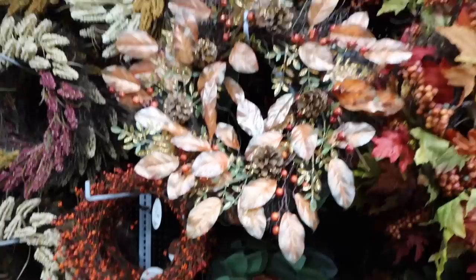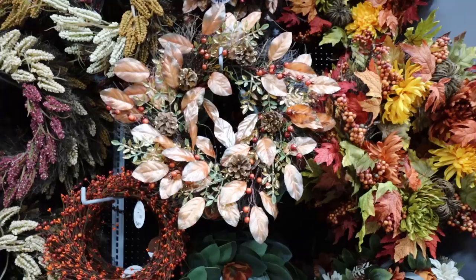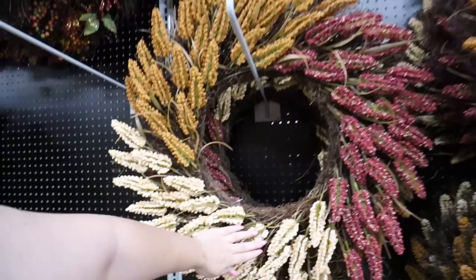Another one that's really beautiful in person but not quite showing up on camera has these metallic leaves — I wish my camera could show the true beauty of this wreath. It also has glittery greenery, berries, and pine cones — a great mix of everything, and if you like metallics you'll love this one. That one's only $20. They do also have all different sized wreaths, which is really nice. They have this style I always love with all these tiny little berries in a nice ombre pattern — the smaller size is $20.